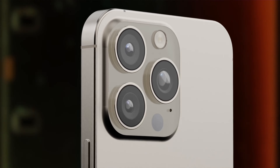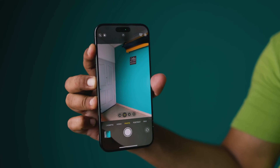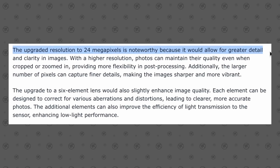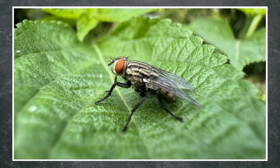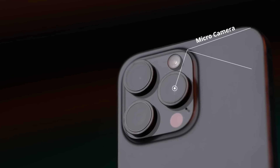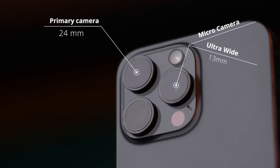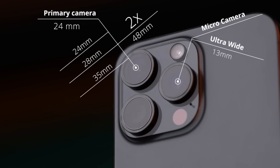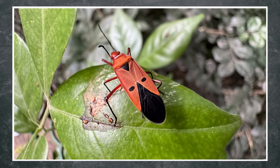Number 1. The upcoming iPhone 17 is set to receive a major upgrade in its front-facing camera. According to a recent leak by Mingchi Kuo, the new model will boast a revolutionary 24-megapixel camera. This improvement, along with the addition of a 6-element lens, will result in significantly improved image quality for selfies. However, this also suggests that the front-facing camera of the iPhone 16 Pro models may not undergo any significant changes.